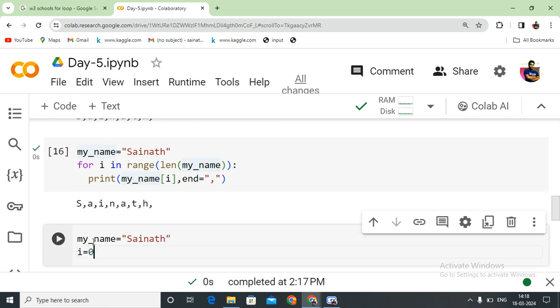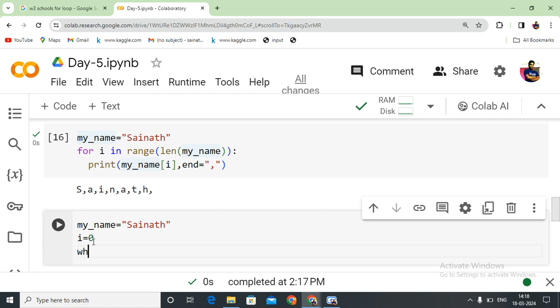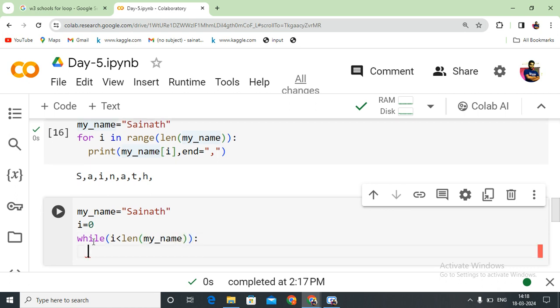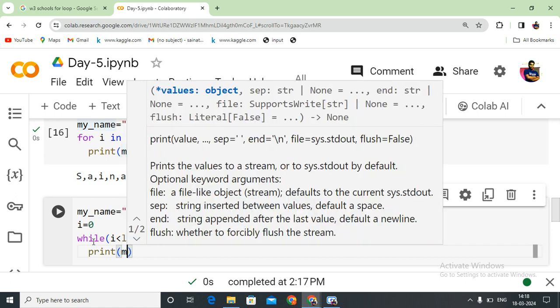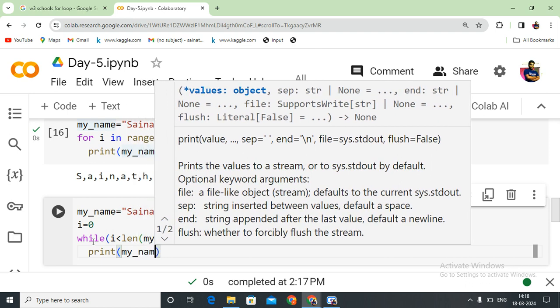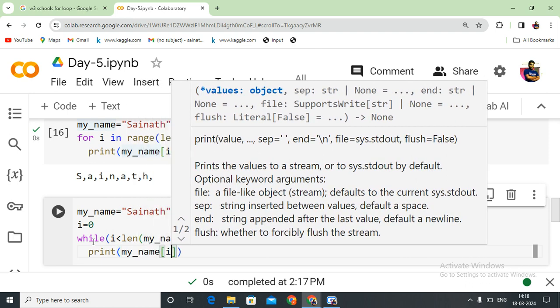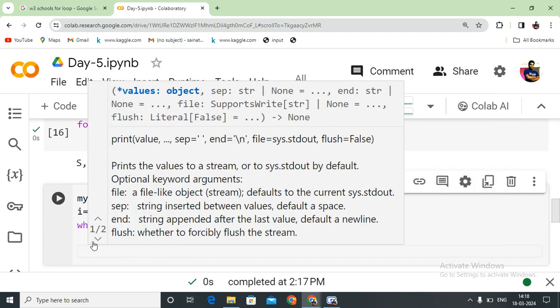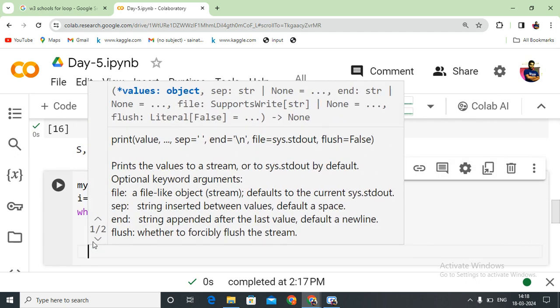I'll take i equal to 0, while i is less than len of my name. Then what I need to print is my name of i, and I need to increment i plus equal to 1.